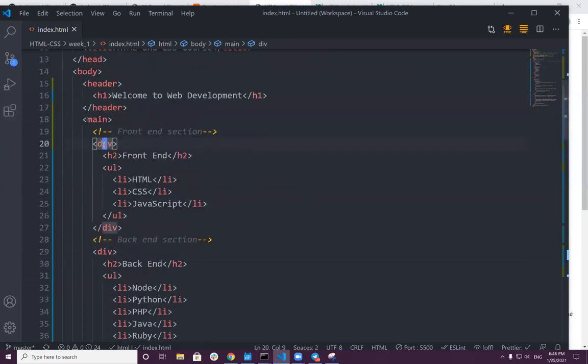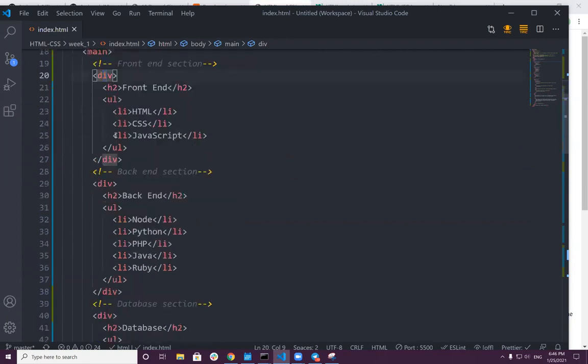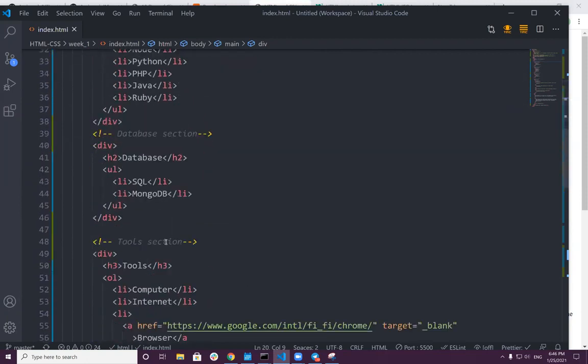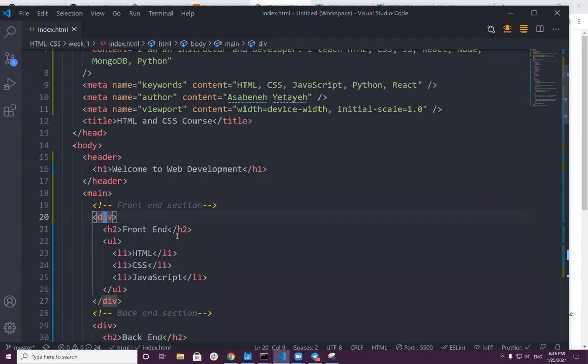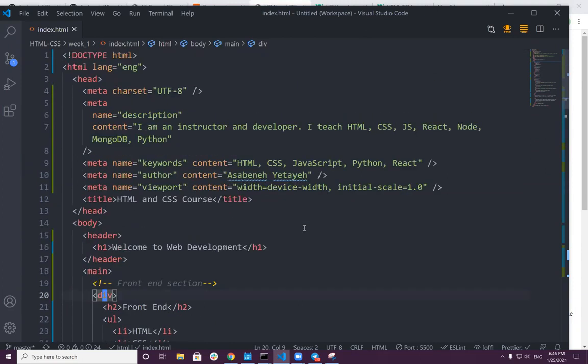So once you create some style for this, we apply the same style for all of them, and all the divs follow the same style. So it is easy to apply style. Style means CSS. We didn't cover that yet, but we will come soon and you will see the difference, how powerful it could be. Okay, thank you.